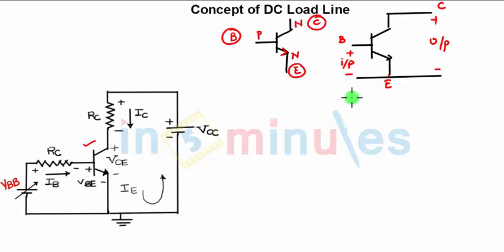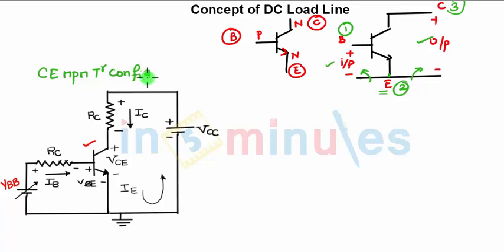So how many terminals do you have in the device? You have terminal 1, terminal 2, terminal 3. So BJT is a 3 terminal device. And how many ports? It has 2 ports, one input port and one output port. Now which terminal is common to the input port and output port? You can see emitter is common to base and emitter is common to collector. So this configuration is nothing but a common emitter NPN transistor configuration.